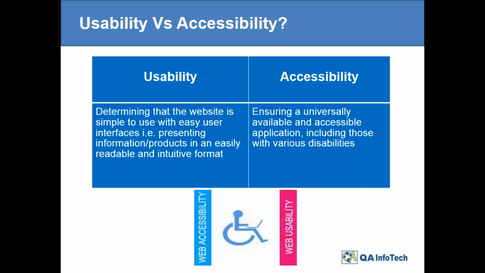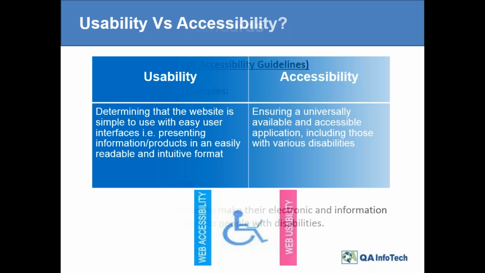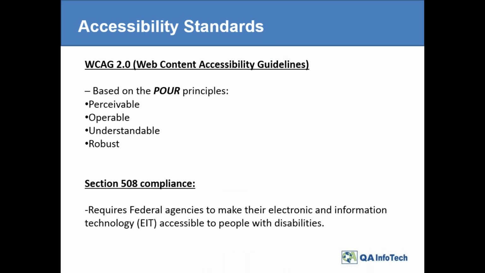But is there any process about accessibility? Are there any guidelines which can be implemented to actually initiate this process? Yes, W3C, the World Wide Web Consortium, an international body established on the internet, has formulated all the web content guidelines, which are primarily used by developers and accessibility experts to ensure that all the standards are met in order to make a website or a web application accessible. The W3C has given out these guidelines on their website.